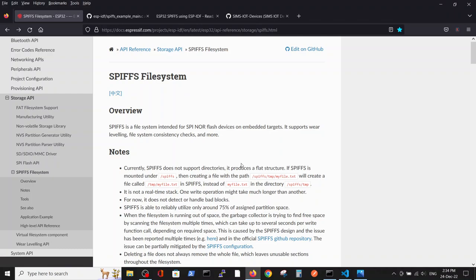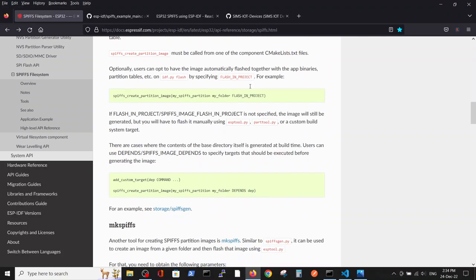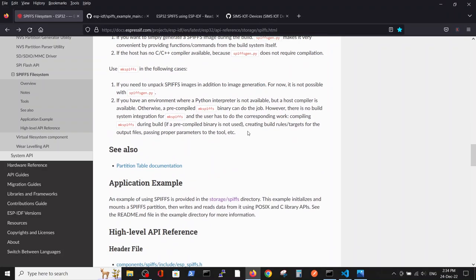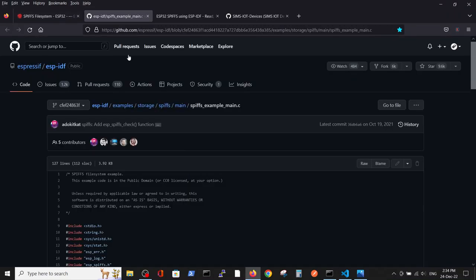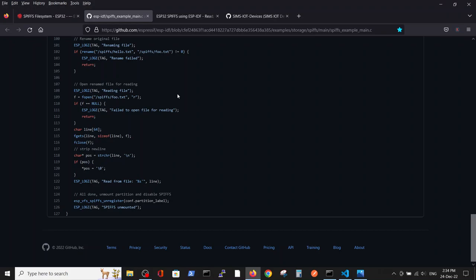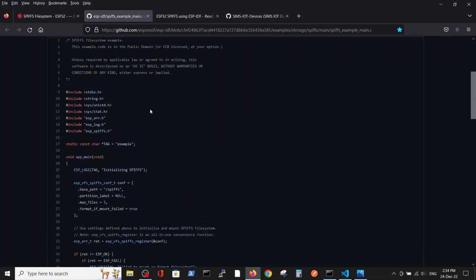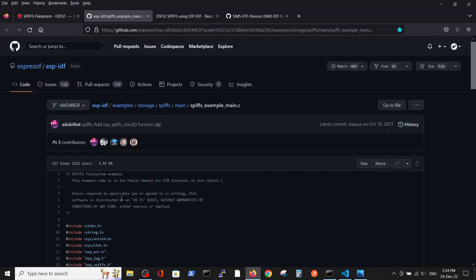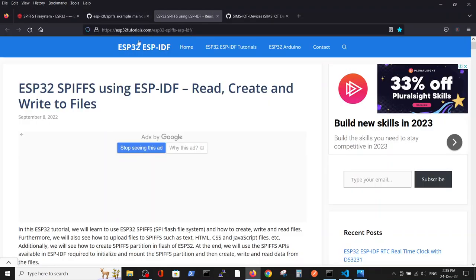Here it is. You can get a general idea of how it works and what it is, but it's not easy to understand from this explanation how to work with it. Inside, we have this example, which is the official example. It is a little bit lengthy, not so much. We took this example and, as always, simplified it and added a few more functionalities. Another source is an ESP tutorial, which has a pretty good explanation, and I suggest you read it, which will explain this subject a little bit more.